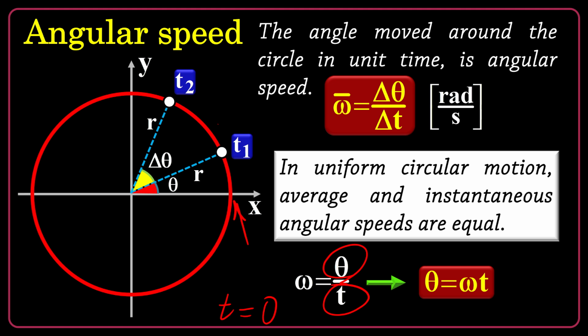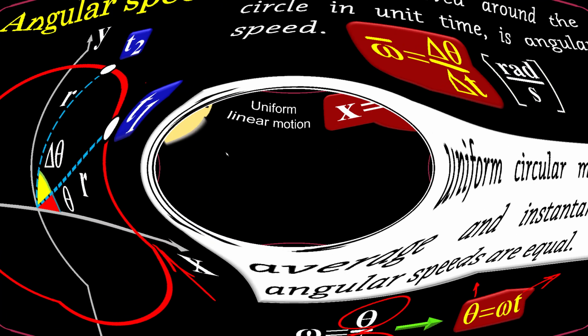Theta here is the angular displacement traveled for the time interval of t, and omega is angular speed. Rather than number of radians in each second, which is another identification for omega, we can also call it angular frequency. I will tell you why. So angular speed is sometimes called angular frequency.